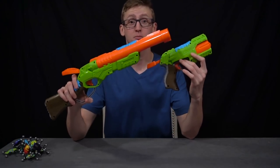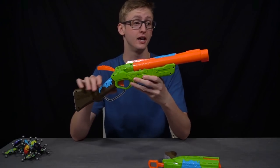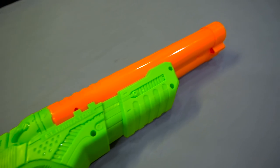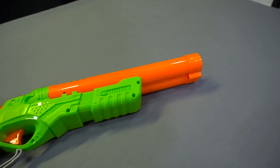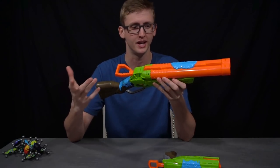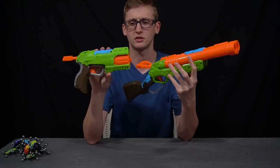So now my opinion on the blasters. First, the Eliminator, this guy. I see no reason to buy this blaster at all, in my blunt opinion. It only holds two darts, it's really big, it's not particularly fast, it doesn't shoot especially hard. I mean, it's not terrible, but I don't see why you would buy this blaster, since the Rapid Fire is available.